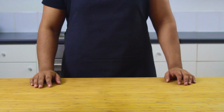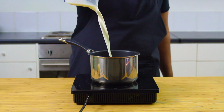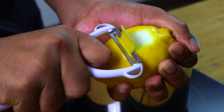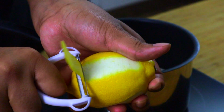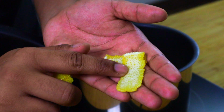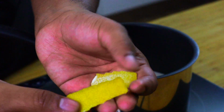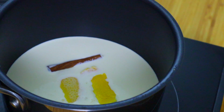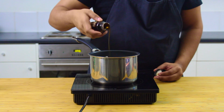So we're gonna make Pastel De Nata, which starts with about 260 milliliters of whole milk in a saucepan with the rind of a quarter of a lemon. Peeling it with a potato peeler gives you a clean strip of zest without much of that bitter white pith. And you want to throw these into your milk on a medium heat, along with about a 2-inch stick of sweet cinnamon and a teaspoon of vanilla paste or extract.